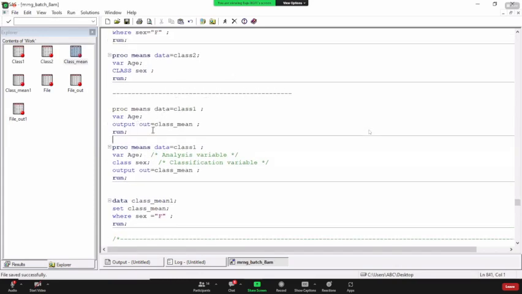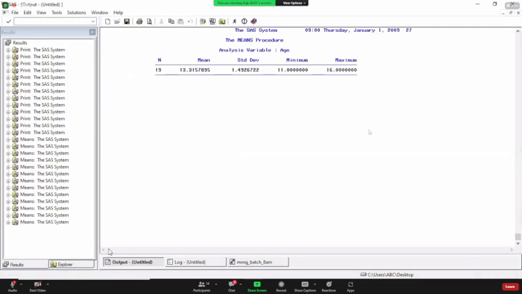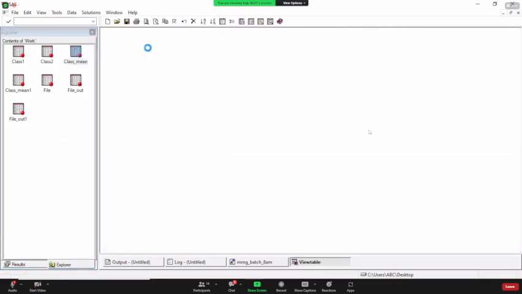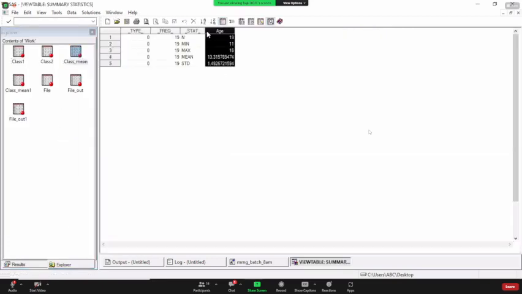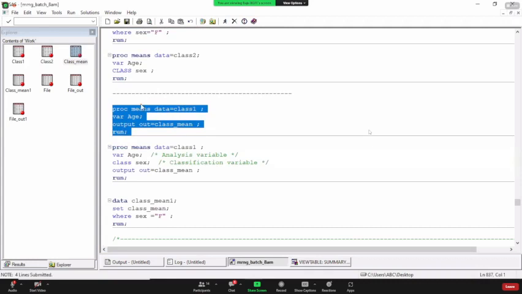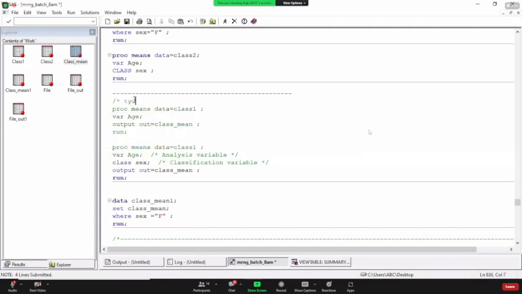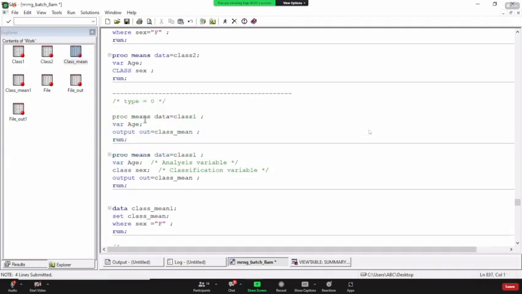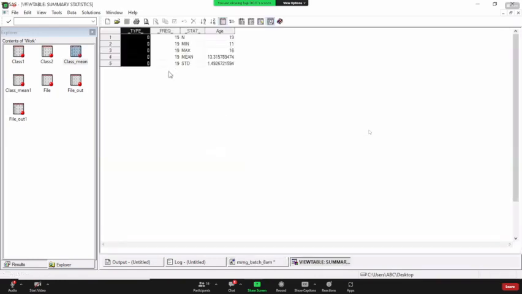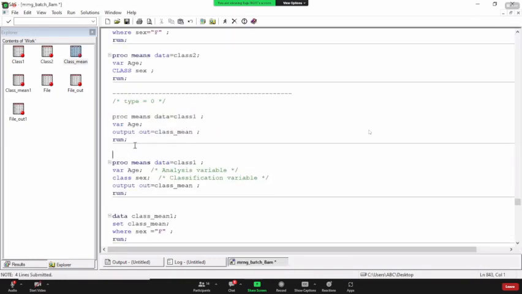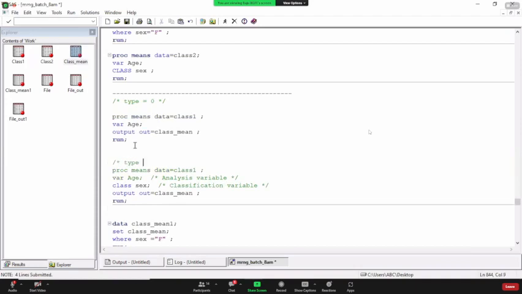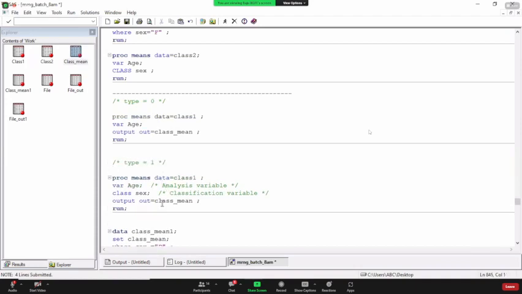So here I want to clear one point. Here this was clear, right? In a where statement, if you mention anything, it will give the statistics for that variable. So here type is equal to 0, because here I haven't used any classification variable. That's the reason you got only type 0. If I mention a classification variable, here your maximum type is 1.